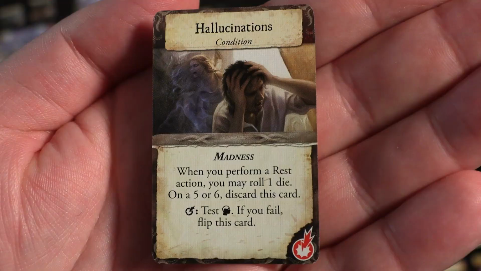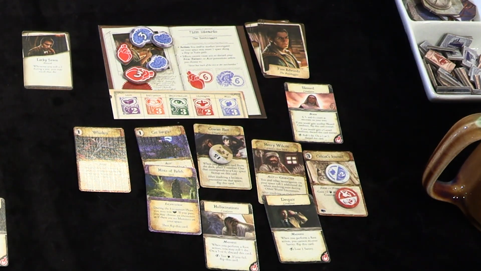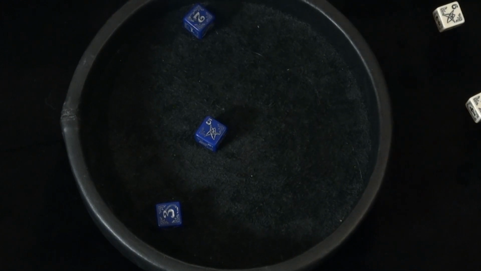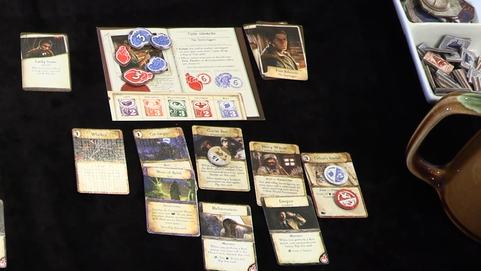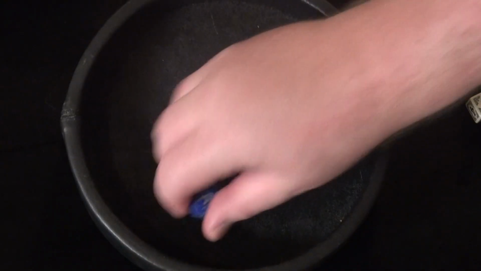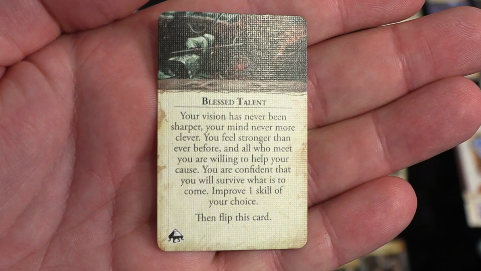And the other one, hallucinations, is a mind test. Now his mind is 3 and he is blessed. So let's go. Yablamo. And we get 1 success. Now he also has the blessing itself. And he has to roll. He wants anything but a 1 or a 2. Anything but a 1 or a 2, baby. It is a 1.